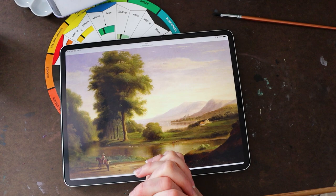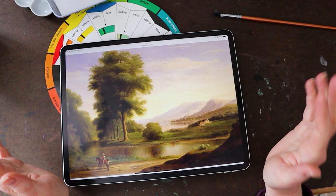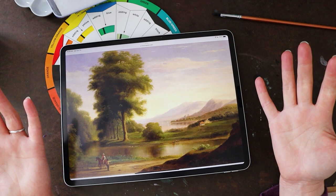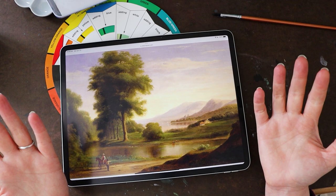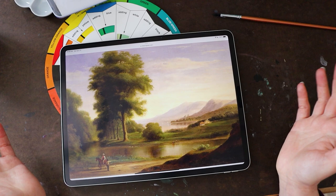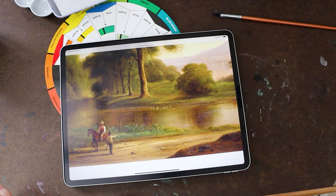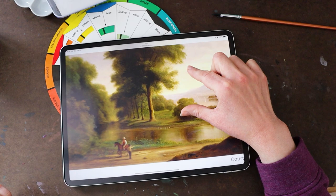Before we get into that, let's talk about warm versus cool and saturated versus desaturated — the categories I use the most when painting and picking pigments. The closer an object is, lighter colors will get lighter and darker colors will get darker, but they also get warmer as they're closer to you and cooler as they're farther away. Beginner artists always think darker is in the front and lighter is in the back, but that's not necessarily true. If you zoom in, you'll notice this sleeve here is one of the lightest lights in the whole composition, maybe even lighter than the lightest light in the background — because white gets whiter as it's closer to you.